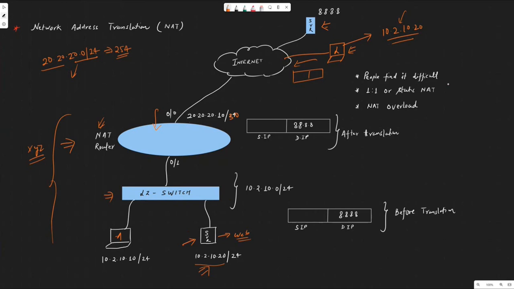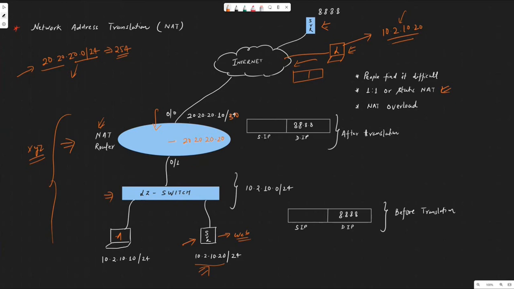So the first thing which comes into picture is one-on-one NAT, and what exactly it is. So this guy has taken one IP address from here, right? Which is 20, maybe say 20, suppose, right?